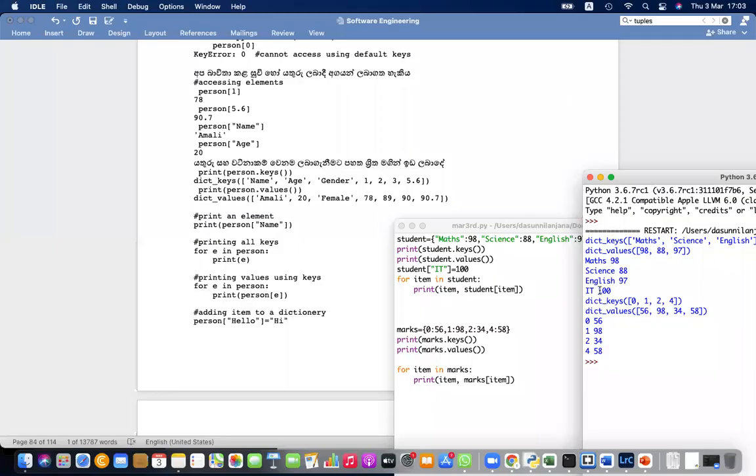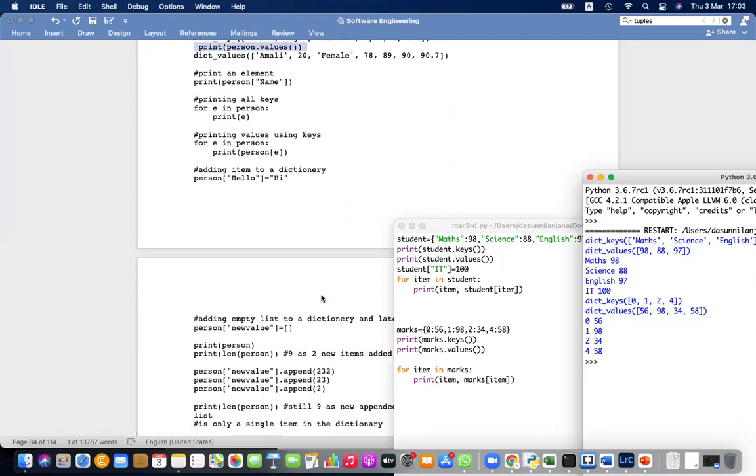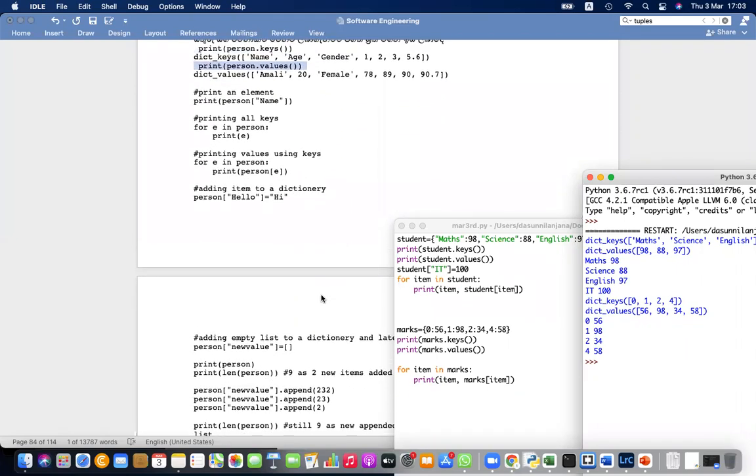We added IT, so you can see IT came here. We can directly say the key, then equal, value. So this is how you add an item to the dictionary. Write down that as well, right? That is also required: adding items, removing items, appending.